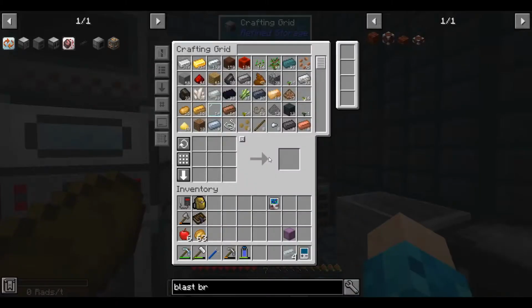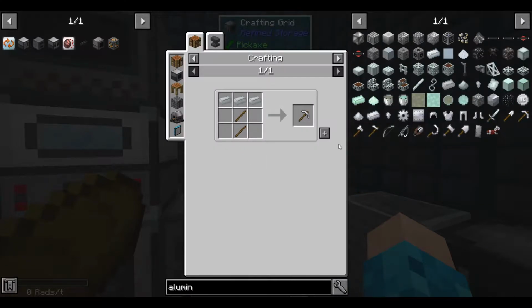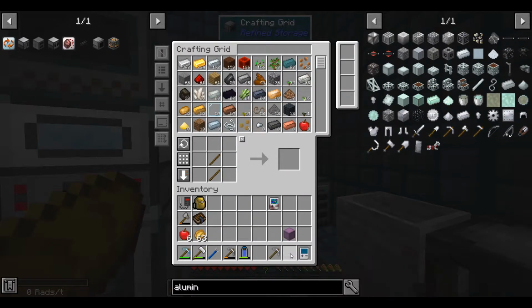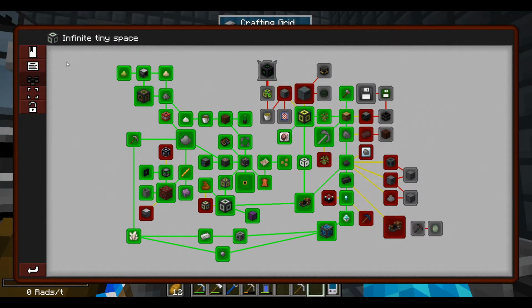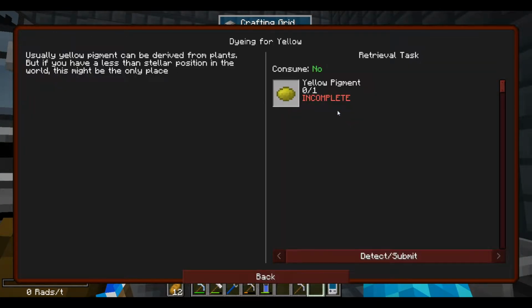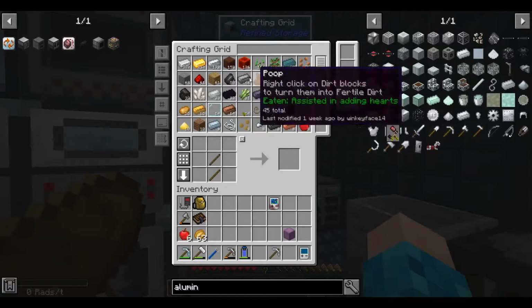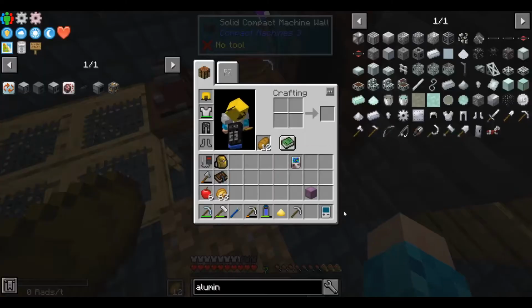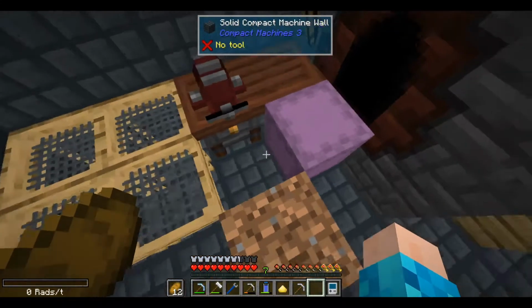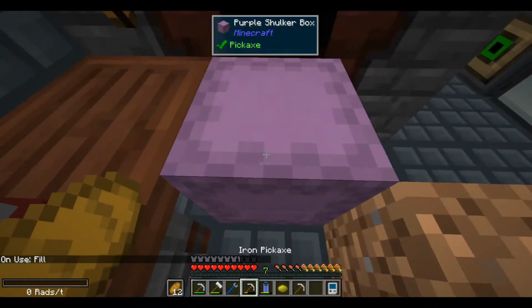Okay, so we got the aluminum, so we can craft the aluminum pickaxe. Hooray! There you go. I don't know if we can get yellow pigment though. No. We can do this. Oh yes, and bam, got yellow pigment.